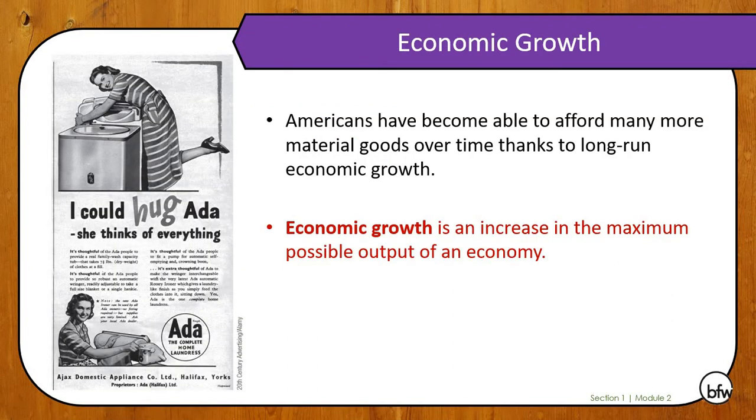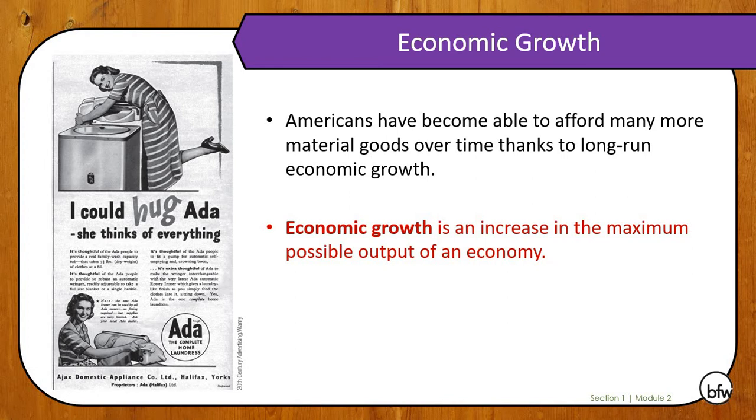Economic growth. Now, Americans have become able to afford many more material goods over time thanks to long-run economic growth. Economic growth is an increase in the maximum possible output of an economy. All right, basically being able to produce more stuff cheaper in the same amount of time using your resources. Now, if you think about it, we are able to produce and make more stuff here in the United States than we were 100 years ago.